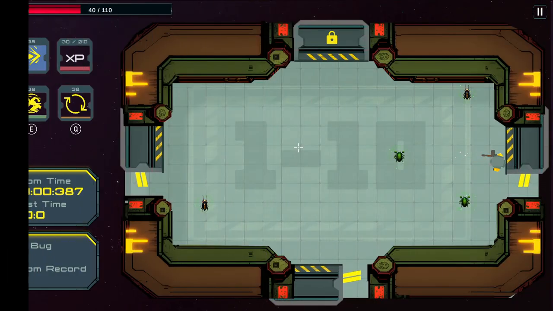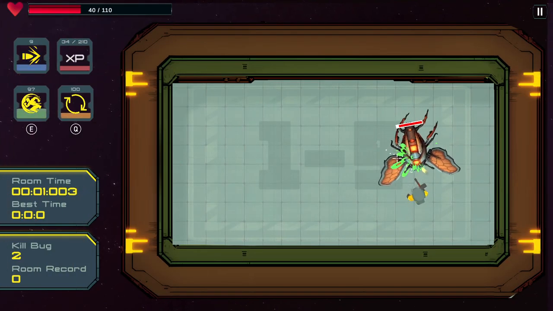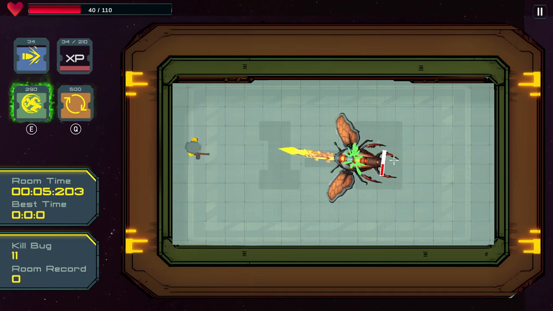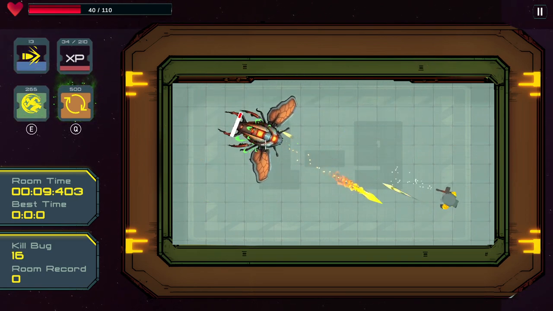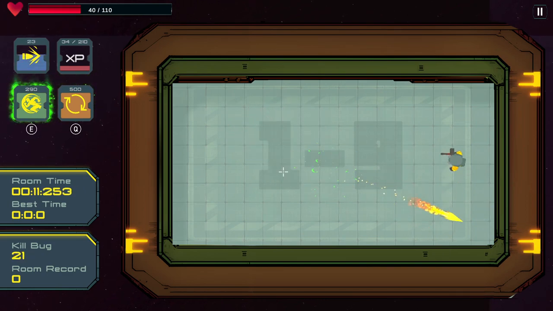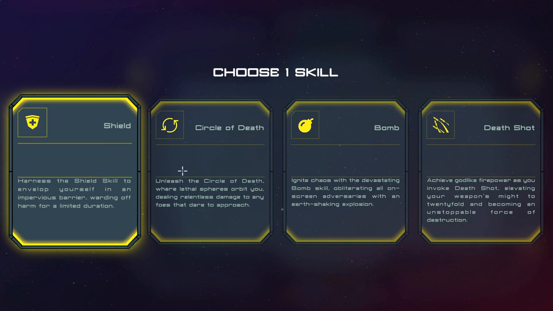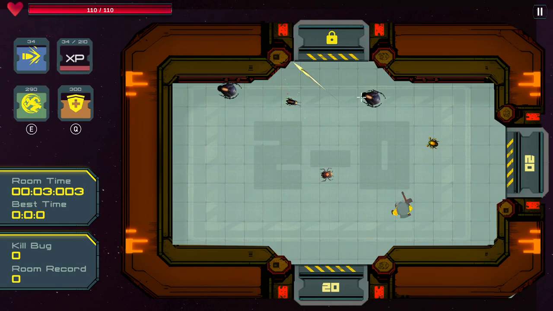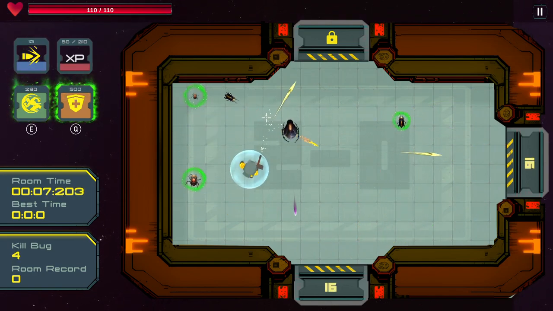Okay, and those guys just destroyed each other. Oh yeah, because I just spawned behind him. Yeah, that's definitely not supposed to be how that works. We'll go with the shield. Oh, so it gets rid of my old skill and replaces it with a new one. Okay.